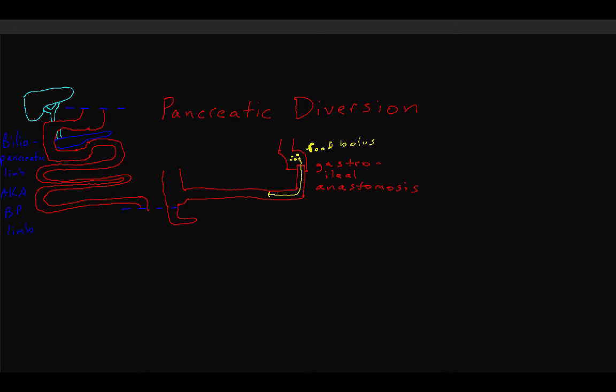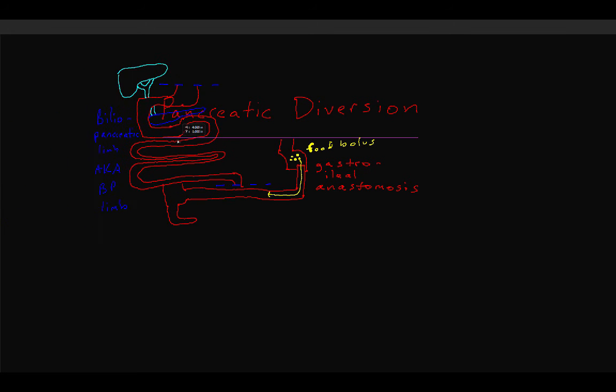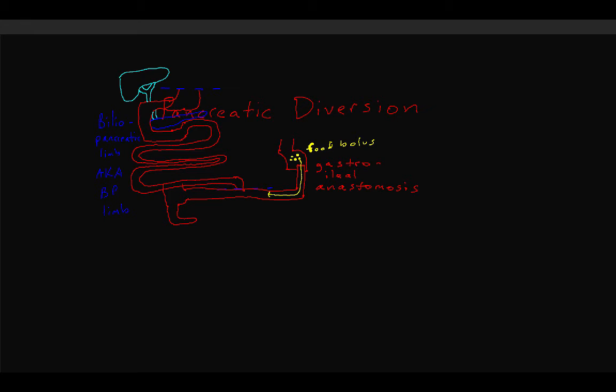In order to ensure that some life-sustaining nutrients in a food bolus are absorbed, the distal end of the biliopancreatic limb is anastomosed to the terminal ileum approximately 100 centimeters proximal to the ileocecal junction. The portion of bowel distal to this ileo-ileal anastomosis is called the common channel because it is the final common pathway for contents from both the proximal stomach as well as the biliopancreatic limb.